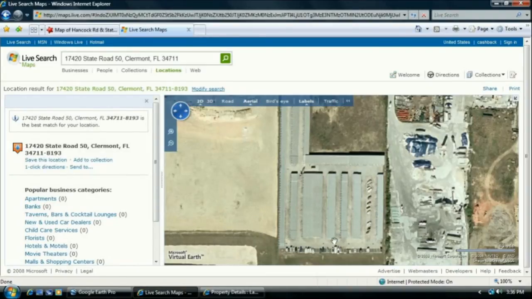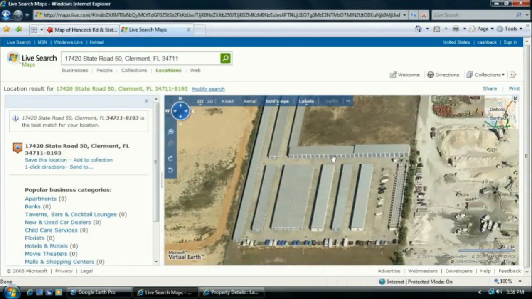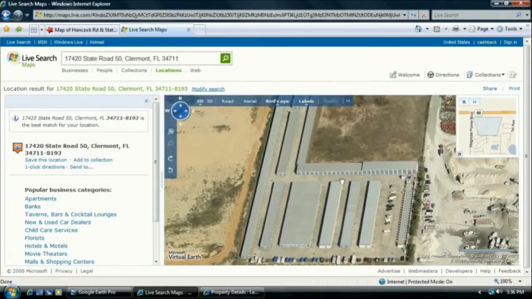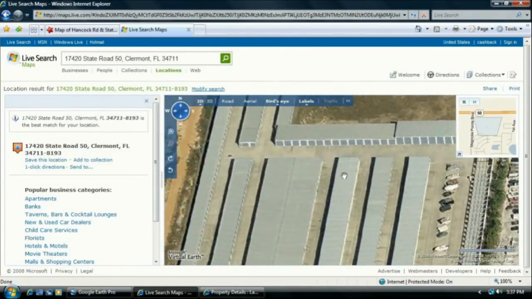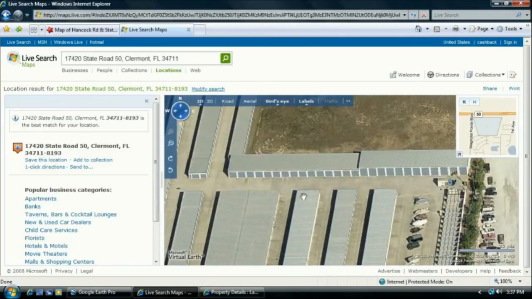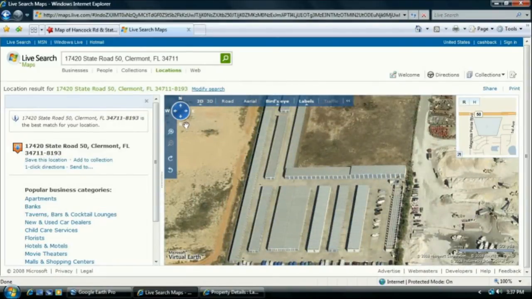Now I'm going to go ahead and show you the bird's eye view. This is one of the greatest discoveries I have made since my employment with the Parham Group. Live Maps has gone and photographed several angles of different locations, mostly metropolitan areas, but you have some secondary areas. Here you can see you have some taller storage facilities to your right, and you have the ability to count the storage facilities, count the doors of the storage facilities. Here we have 1, 2, 3, 4, 5, 6, 7, 8, 9, 10, 11, 12, 13, 14, 15 doors. The average door signifies a 10-foot wide space.